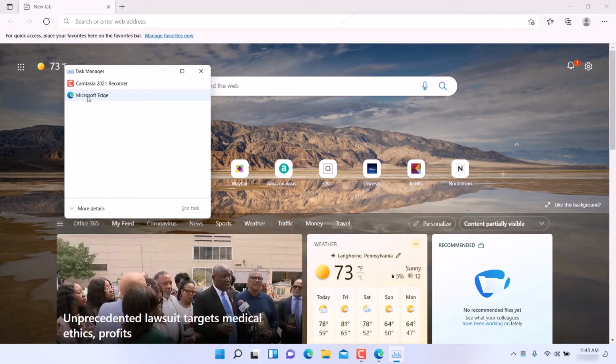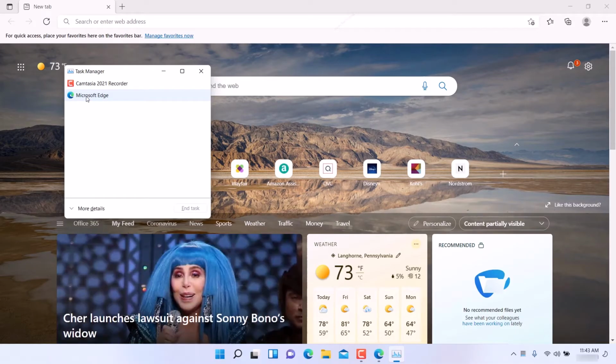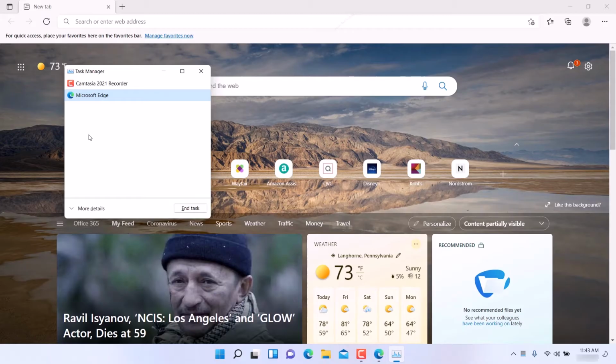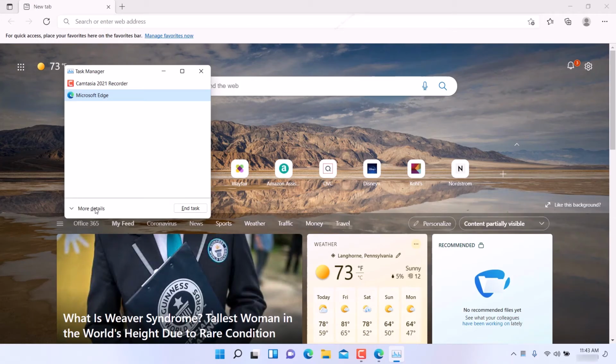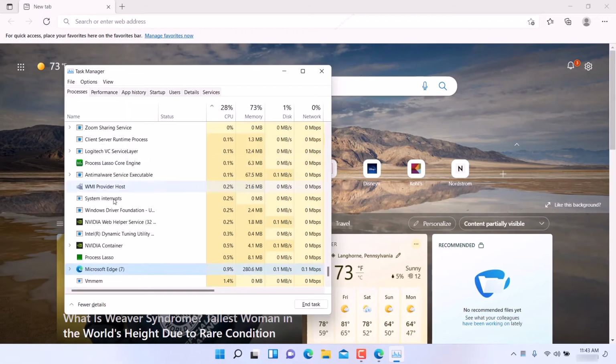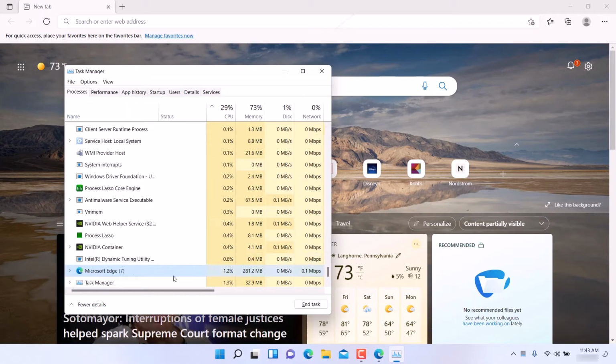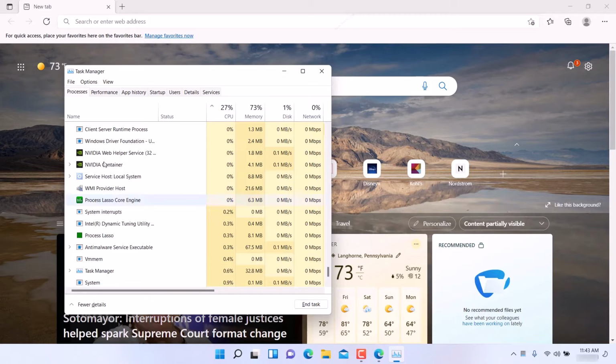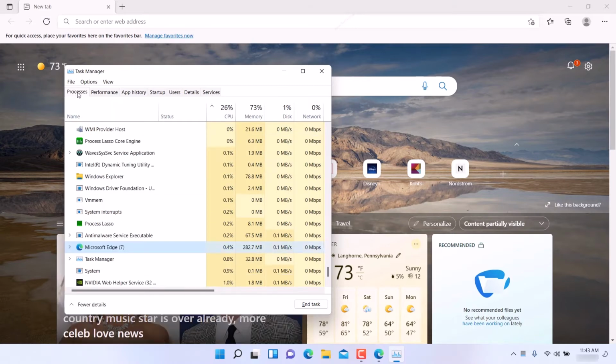So if I wanted to end this application forcefully, I'll click on the application and then choose End Task. In some cases, that application may not show up in this list, and in that case, you can click here on More Details and then find the application and choose End Task. To find it, you'll click here on Processes.